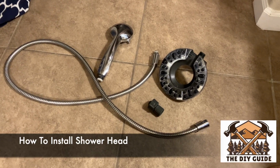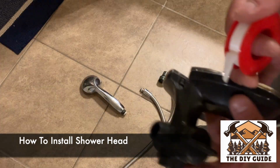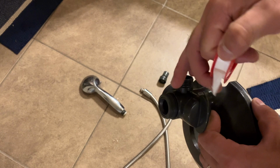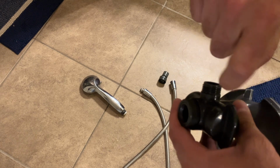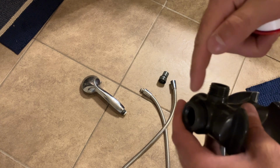Today I'm going to show you how to assemble and install a new shower head. First step, I'm going to use some Teflon or plumber's tape around the edges where the nozzles are going to connect onto. Imagine turning the hose onto the threads. You want the Teflon to go the direction, that way when you're turning it on, it's not undoing it. Does that make sense?